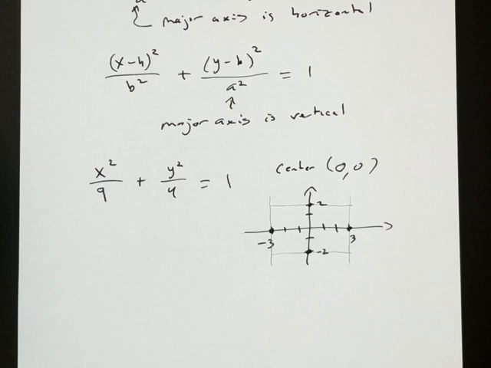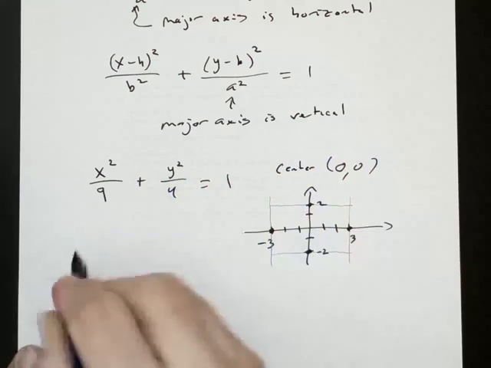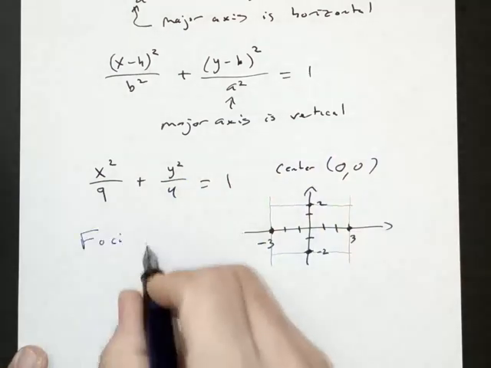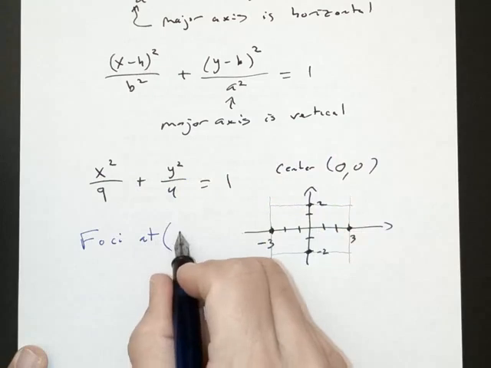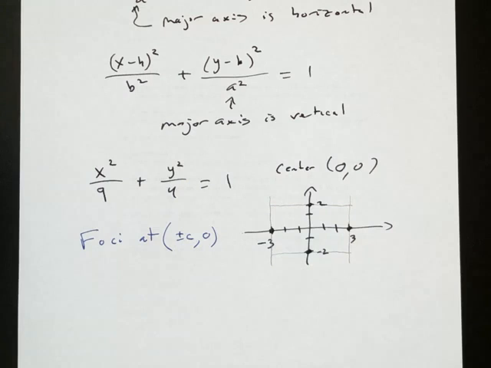So it turns out that the way you actually draw an ellipse is based on the geometry part that I skipped over. Remember, I talked about distances back when I talked about parabolas. Turns out there are 2 more points inside that box that are important, and they're called the foci. Like we had a focus for our parabola, we have 2 of them for the ellipse, 1 on each side. They'll be on your axis.